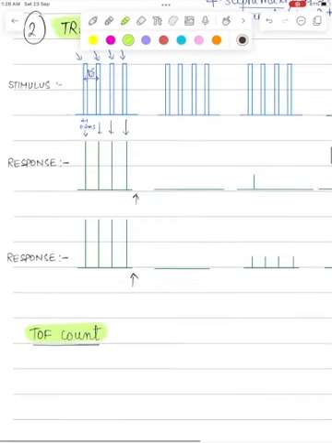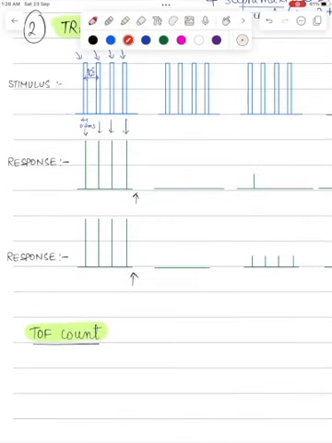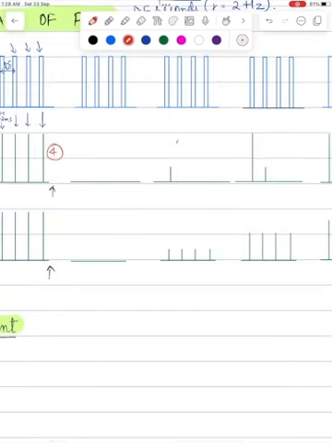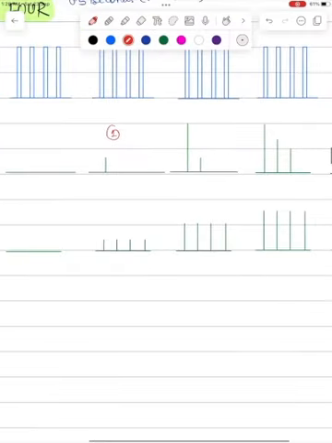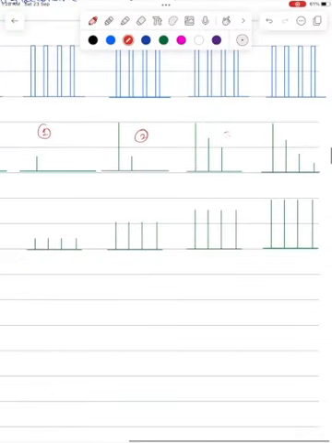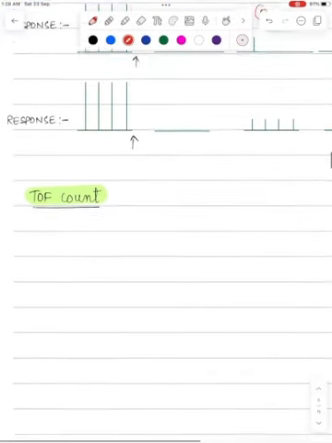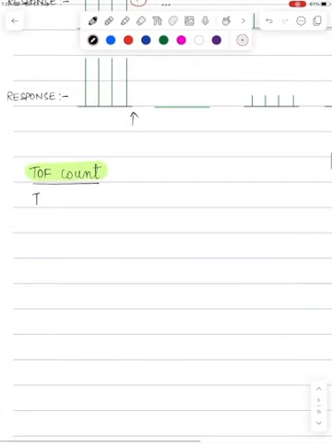For example, here the TOF count is 4, because after TOF stimulation, all the 4 twitches can be seen. Here the TOF count is 1, because only 1 twitch is seen. The TOF count is 2. Here the TOF count is 3. Here again the TOF count has come to 4. Right? The other thing that you need to know about is the fade.